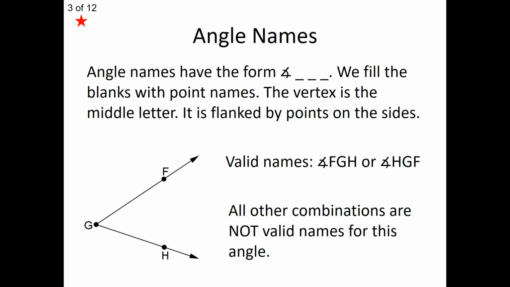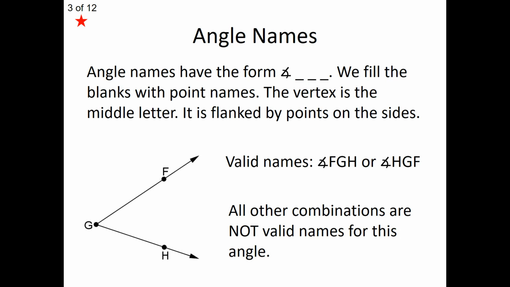Now, in order to name an angle, we're going to use a three-letter format. When we see an angle, like the example here below, we're going to use the three letters that make this angle up. Of course, we've got the common endpoint, which has a letter because it's a point, and we have a point on each of the rays because we had to name the rays. Now, what goes in these three blanks? The first thing we fill in is the easiest: we fill in the very middle blank with the vertex. Whatever the common endpoint is, in our case G, goes in the very middle of the angle's name.